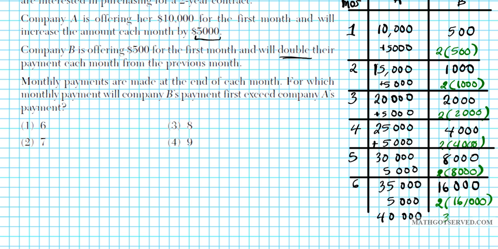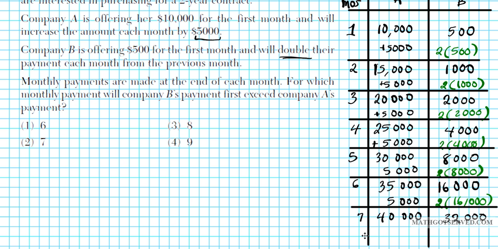Wow, look at that. A nice little jump there. So 32,000 is getting close. There was a big gap before, and now the gap seems to be shrinking. This is after month 7. Now let's see what happens in month 8. It looks like it might actually cross it right now because it's so close.